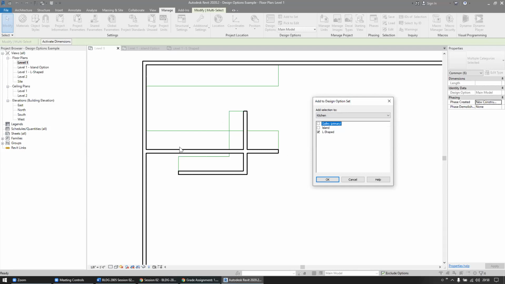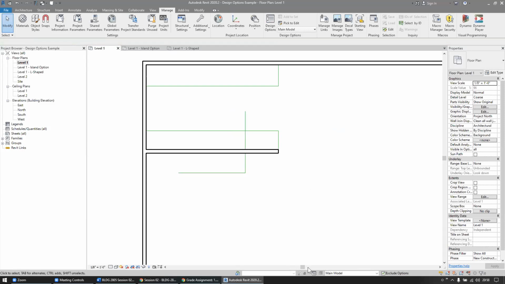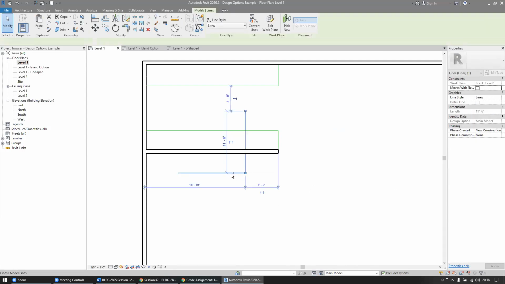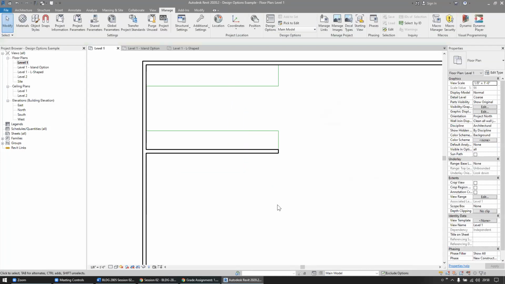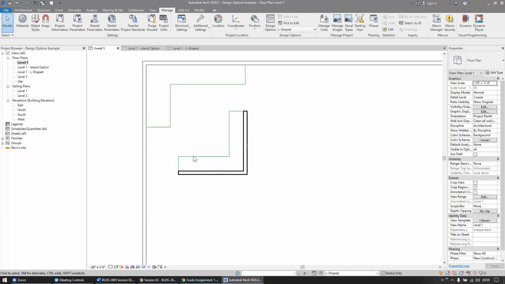So what's going to happen is this geometry is going to be moved from the main model into that particular option set. Oh, I forgot some lines. There we go. So that geometry got moved into my option set now. So you can either draw geometry by having a particular option set current, or if it's already drawn and you want to move geometry from your regular model into one of these option set folders, you can do it. Just select that geometry and move it in there.